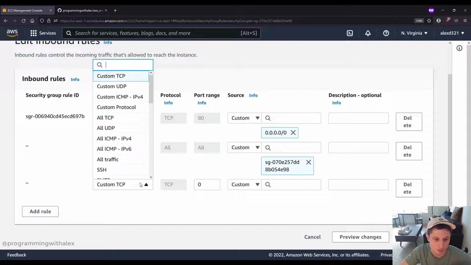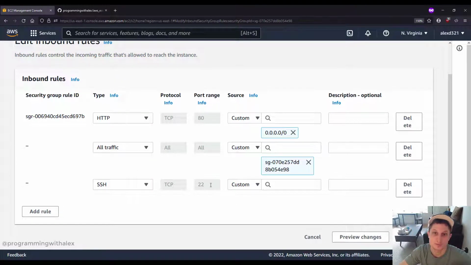One more. We're going to do SSH, port 22. Where is this coming from? In the previous video on IAM, we created a key pair. When we created the IAM user, what that key pair allows us to do is to SSH into our EC2 instance to run any kind of testing or modifications or any kind of debugging on our Docker container running inside our EC2 instance. We do not want to allow everyone to be able to do this though. We only want to allow ourselves to be able to SSH into our EC2 container.